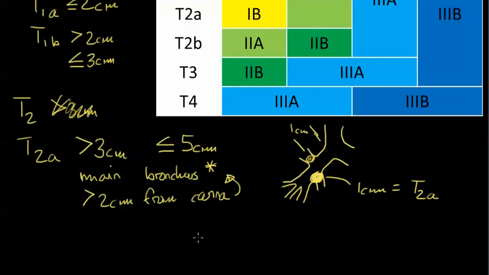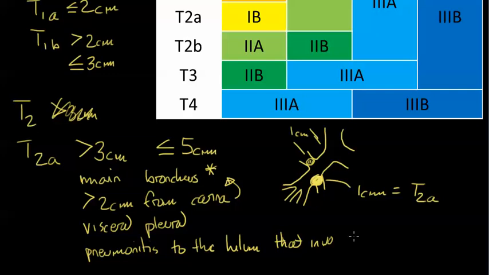If it invades the visceral pleura, so if you've got puckering of the surface of the lung, and on final pathology, they show that the tumor involves the visceral pleura, it becomes a T2a tumor. If there is pneumonitis that extends to an entire lobe, so pneumonitis to the hilum that involves a lobe, that's also T2. That essentially goes with anything that involves a main bronchus. If you've got a main bronchus involved, you probably have a good chance of getting pneumonitis, like in this tumor right here. Obviously, the entire middle lobe would be involved if you had an obstructing tumor at the right middle lobe.